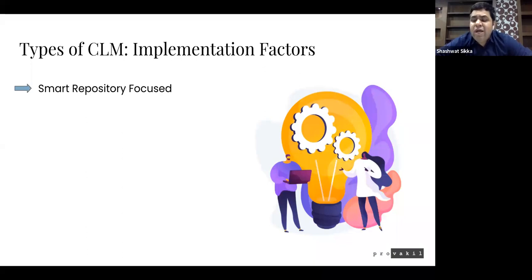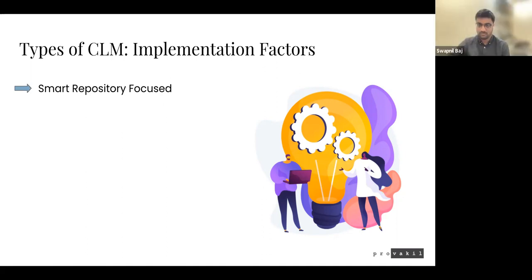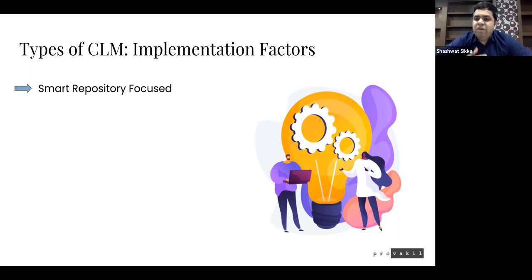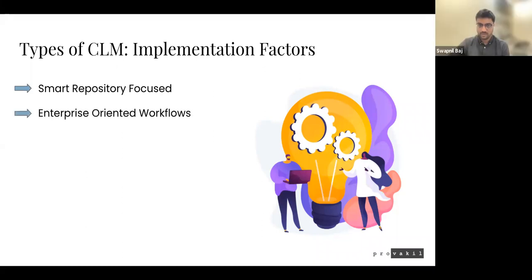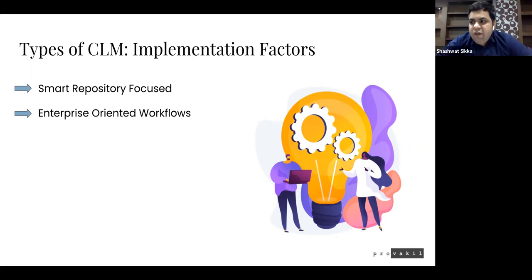You don't have to have a detailed editor or a detailed negotiation tool, because you might not be doing the entire contracting within the product, but your core focus is just making sure that all your past executed contracts and the ones that you end up executing are neatly recorded with all the metadata.